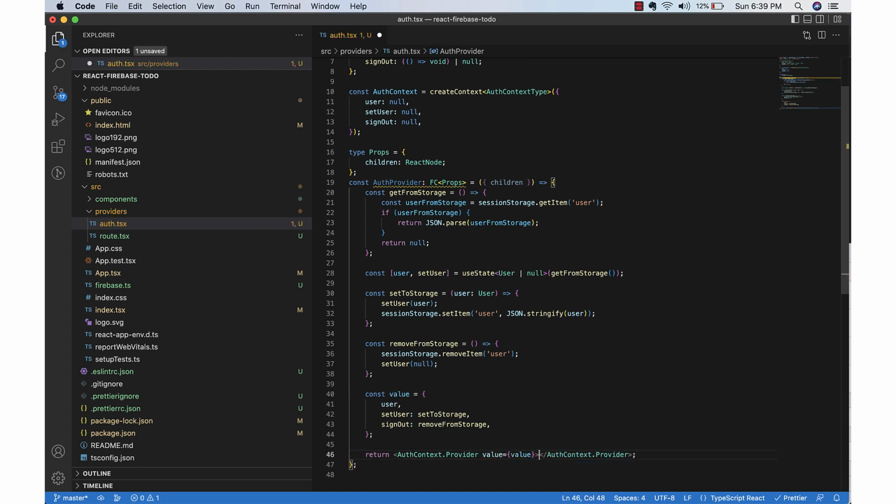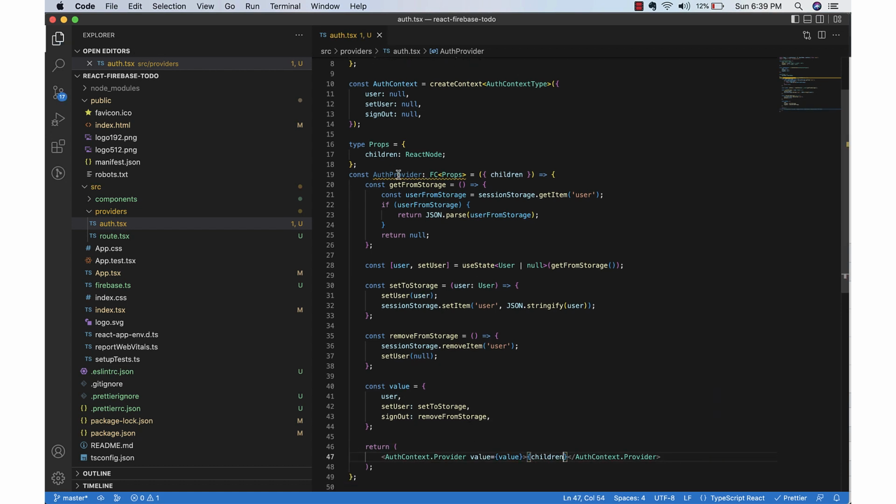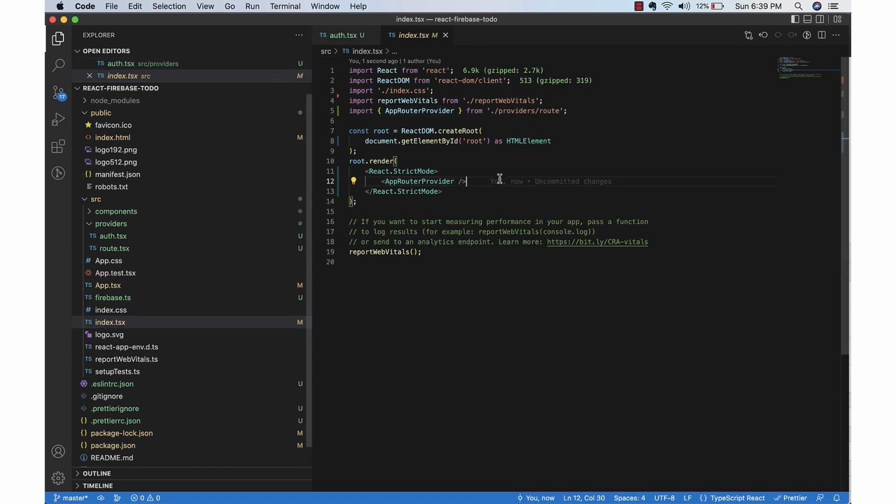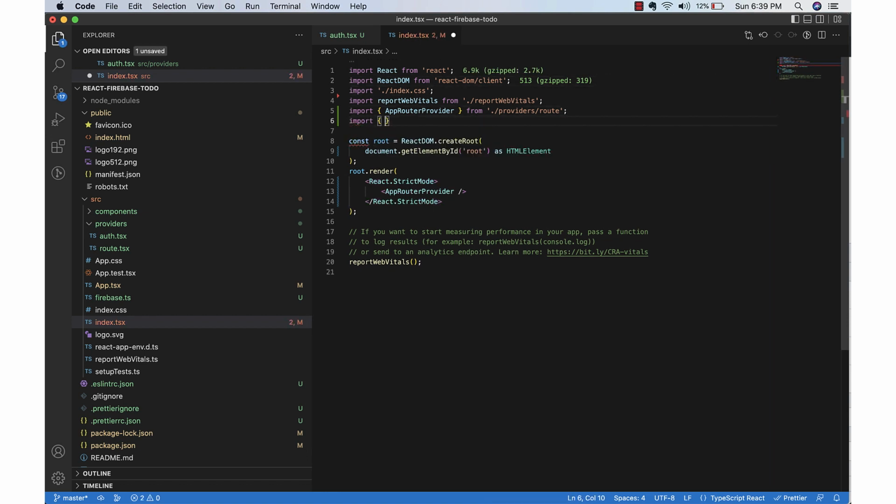Now this value we provide, and inside that we will be entering whatever the children component is. Now this auth provider, we have to put it at the top level so that every component in the application has access to the user and set user properties of the context.